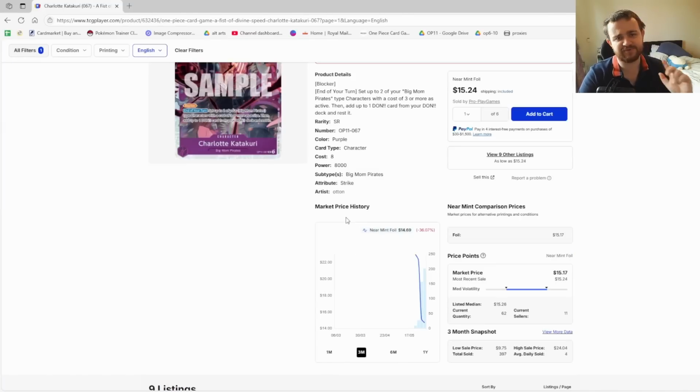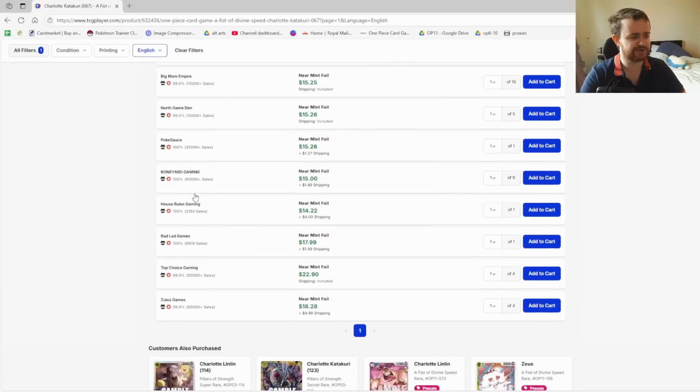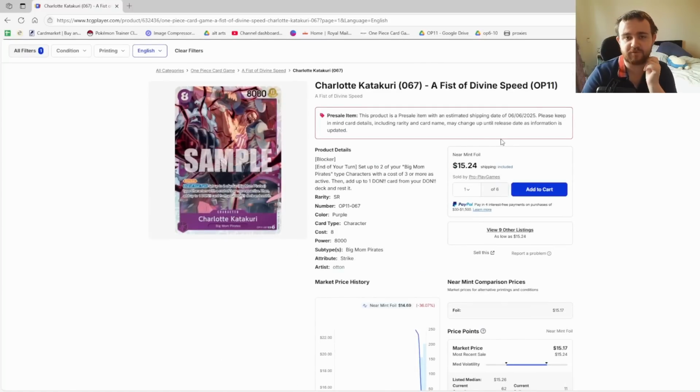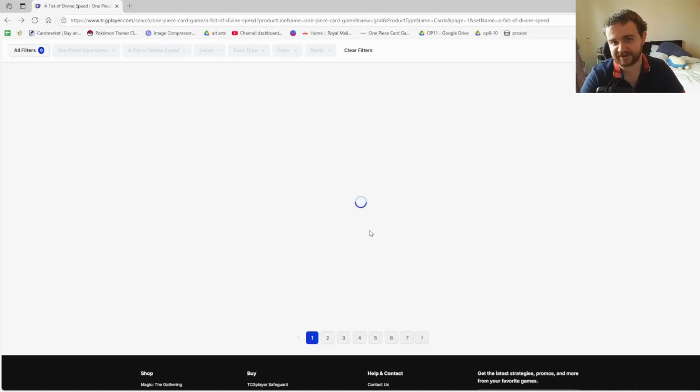So, correct me if I'm wrong, but I'm going to assume that private sellers can't list on TCG Player until release date. Is that right? Let me know. We did have something sort of similar in Card Market, where private sellers can only sell once pre-release hits, like pre-release events. But looking at these sellers, I'm assuming it's only stores that can sell before street date in the States, which is why this is so high. $15 for this, no thank you.